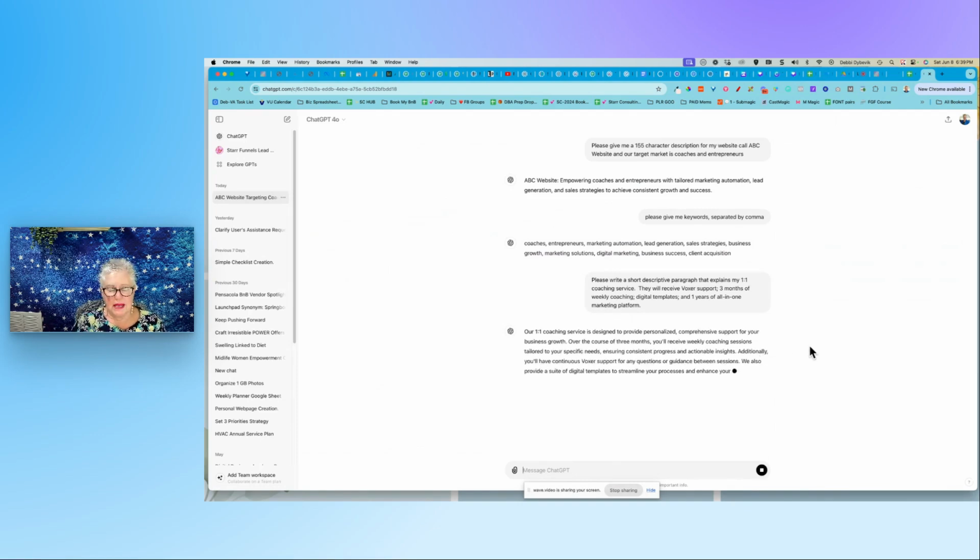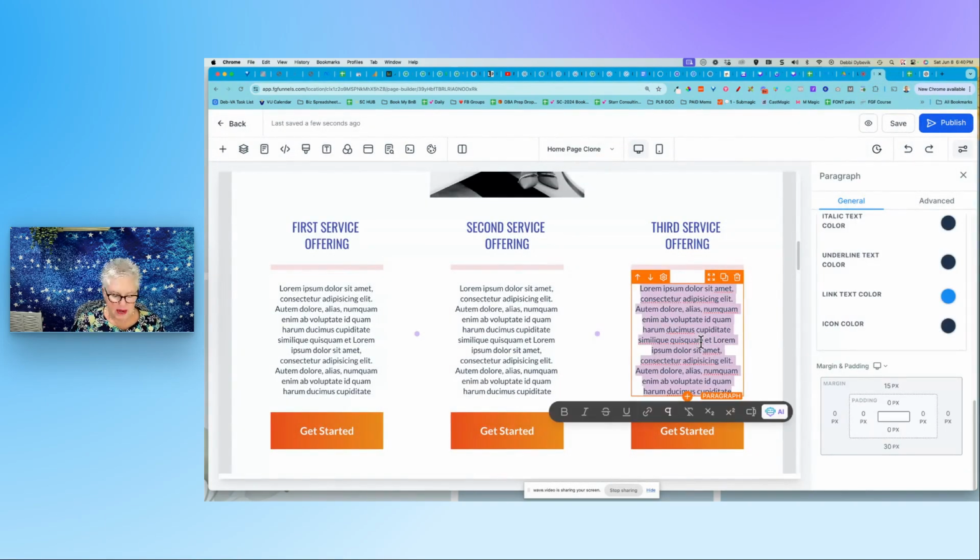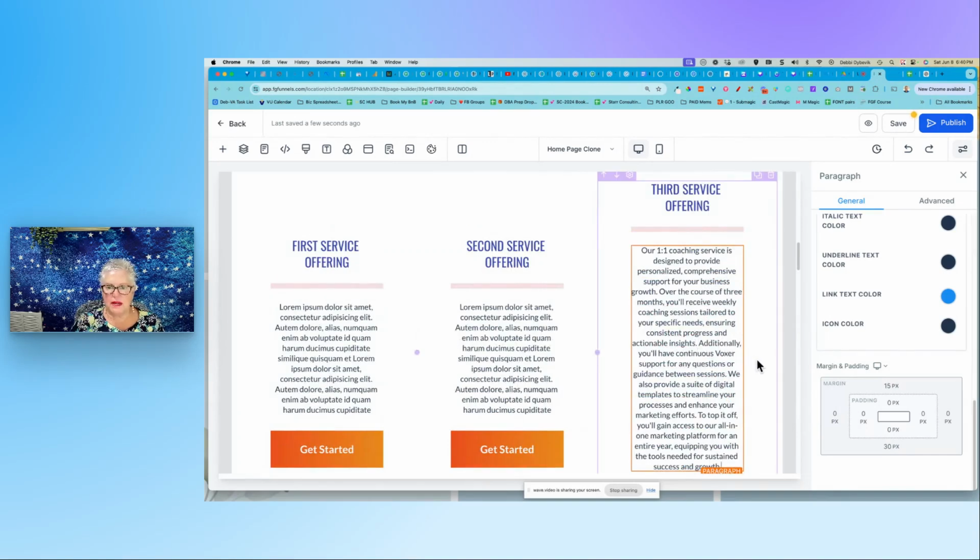Sometimes I think ChatGPT just throws back basically the same thing that you're telling it. You really need to tweak it, play with it a little bit, but it just gives you a good place to start. At this point, I'm not worried about what it's giving me back. I would probably do this work ahead of time so that once I jump in here to actually build, I've got everything and I don't have to keep going back and forth.